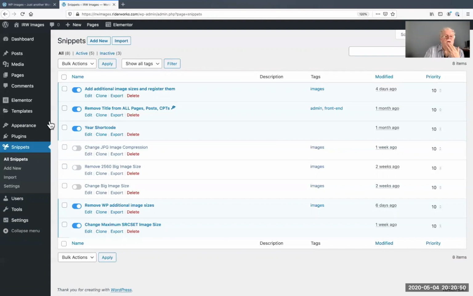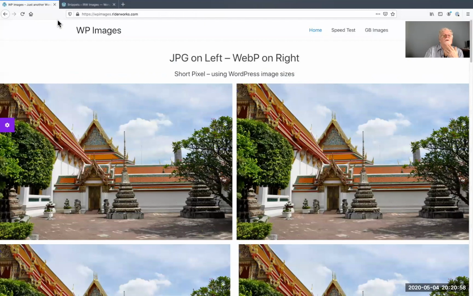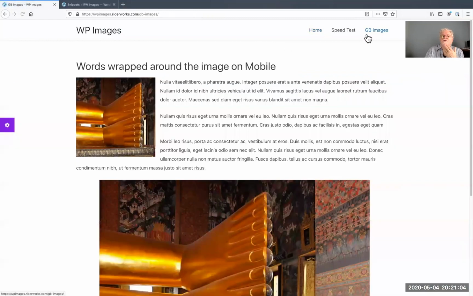And that's kind of where I'm at there. And if I can show you, I showed you the short pixel thing. I want to show you one other quick thing. I'm going to go to a slightly different site. This is the same one. This is running all the WordPress stuff. And I'm going to show you this trick.